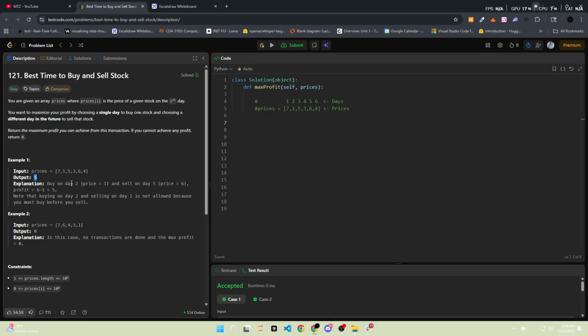The reason for that is that you are going to be grabbing the best time to buy, which will be the lowest value, because everything inside the list represents prices. So let's say you're buying a stock and the stock is $7 on its first day, and then the second day the stock is worth $1, and then the third day it's worth $5 and $3. The best time to buy would be when it's $1, because as the numbers increase, you make more money. So you now know that the best time to buy is when it's $1.